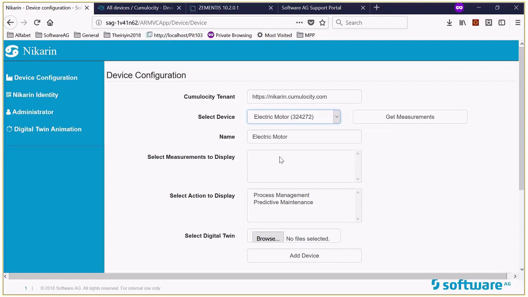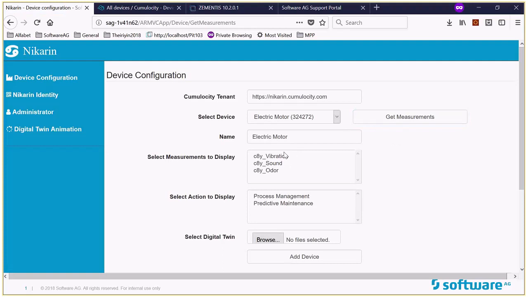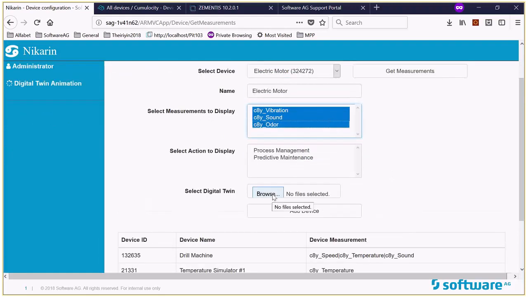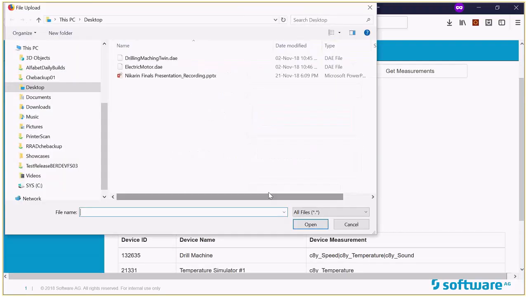Now let's select the electric motor, and we'll see what measurements we have for this electric motor. So we have all these three. I'm going to have all of them with me. While I'm registering, I could even upload the digital file of the electric motor as well.